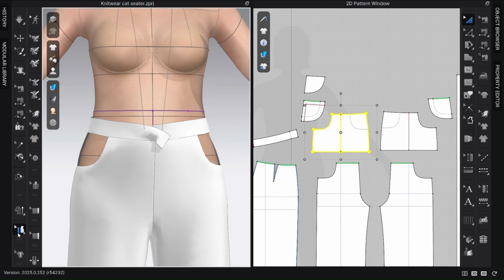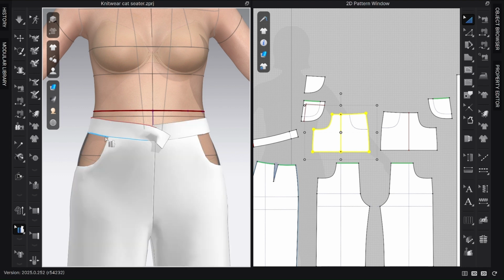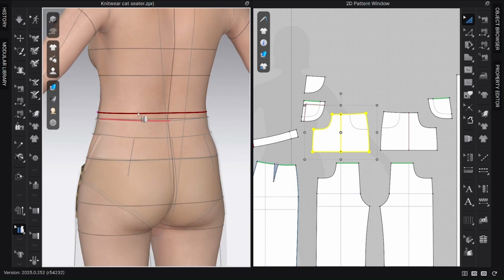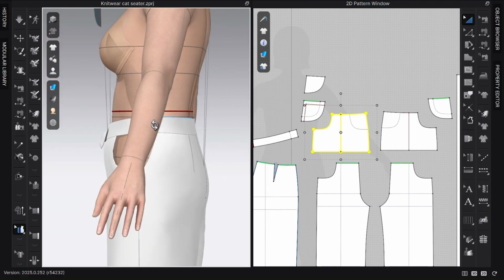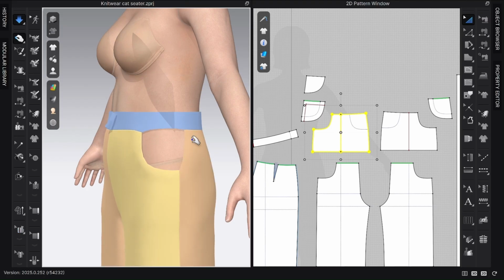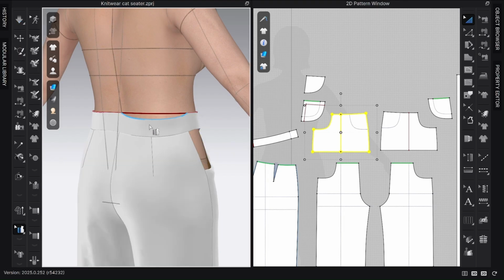So by choosing this tool, attach to measure, I first select my upper waistband line and then click on the measurement. And I do it all around. Now if I simulate, my pants will go back and sit where they were supposed to sit.